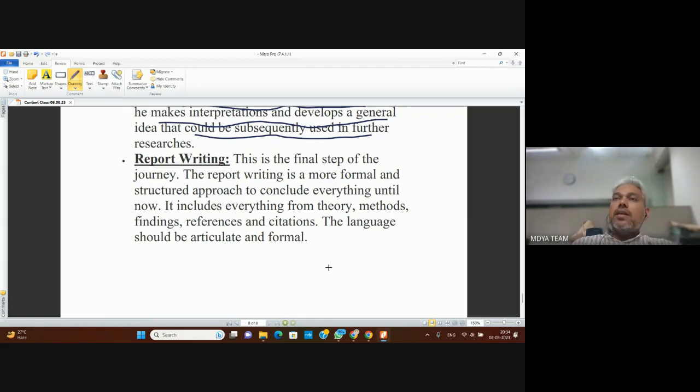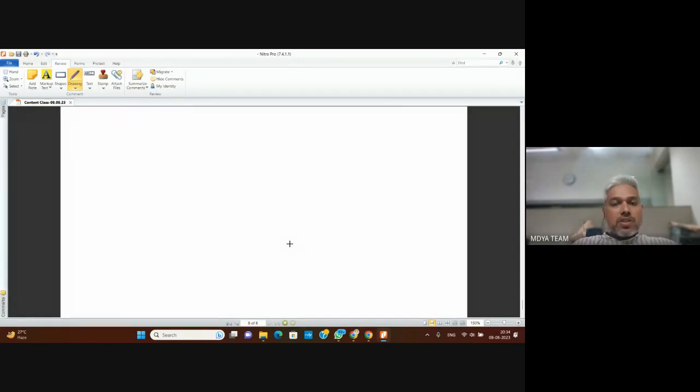After that the report includes the results, and after results, limitations and conclusions, and after limitations and conclusions, there will be a bibliography and a list of tables and charts. So these will be the main headpoints of report writing, and according to that you have to write your thesis. So this is about the research steps.